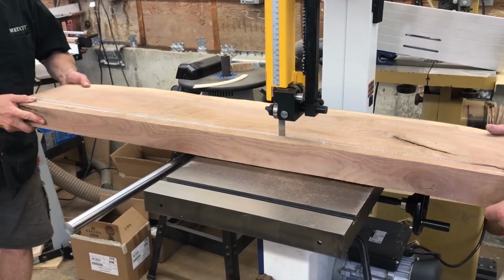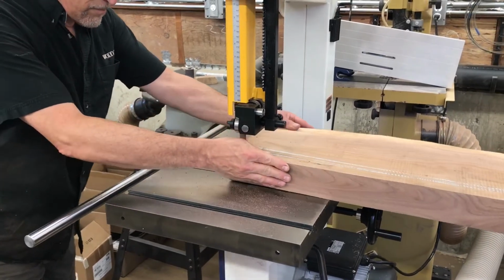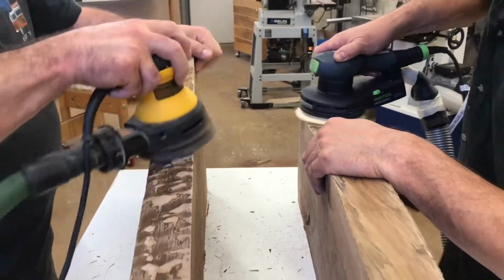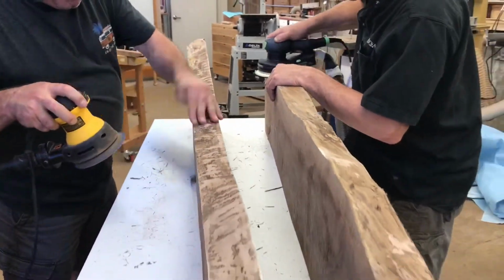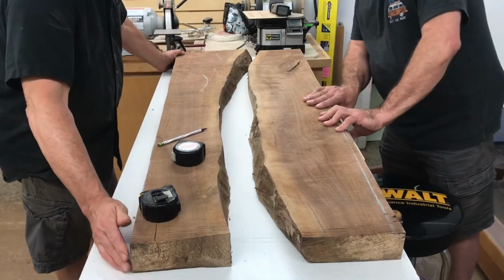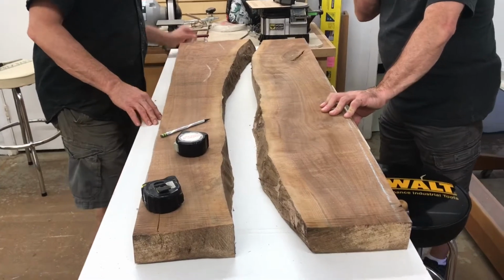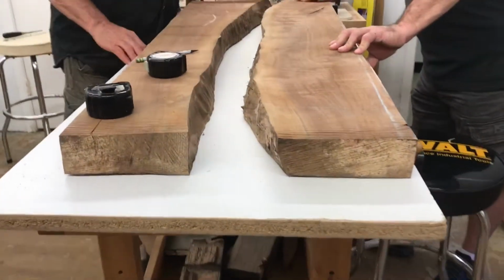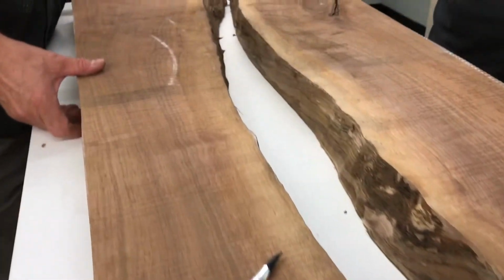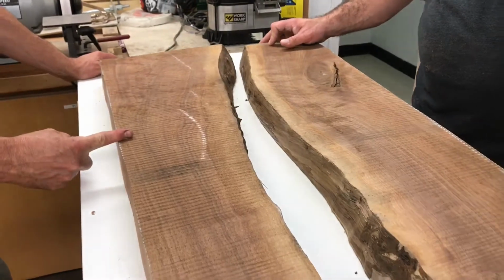There is a good sized check there that's just going by. We can fill that. We did fill that with resin epoxy. It's pretty cool. So after you get the bark off, we're going to smooth that down a little bit, clean that up. Now we're just sort of trying to estimate. I think we ended up taking another shaving off of one side here on the one on the right to try and get things lined up right. Trying to imagine how this is going to look, and we figured we were pretty close.